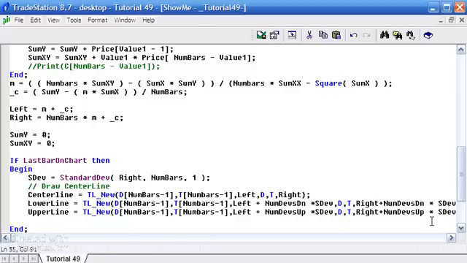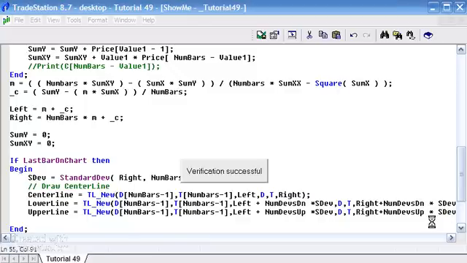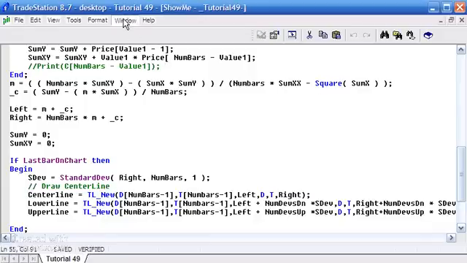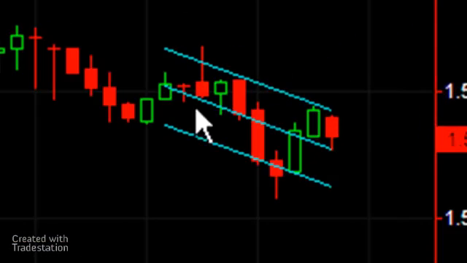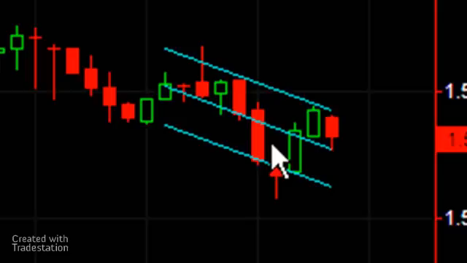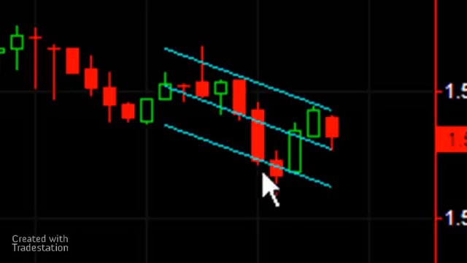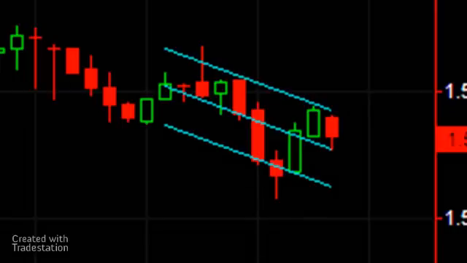So now I'm just going to press F3 to verify that, and now let's go back to the chart and see what that looks like. Now you can see we've got the channel being drawn on the chart with the center line, the lower line, and the upper line. And if we were to just sit here and watch the chart develop, we would see a number of those lines appearing on the chart.